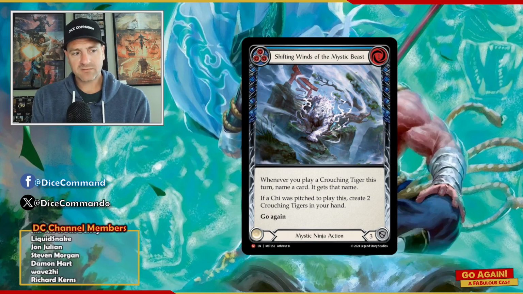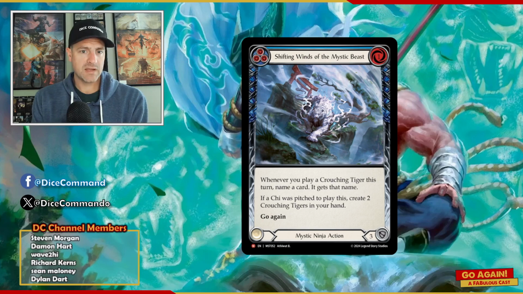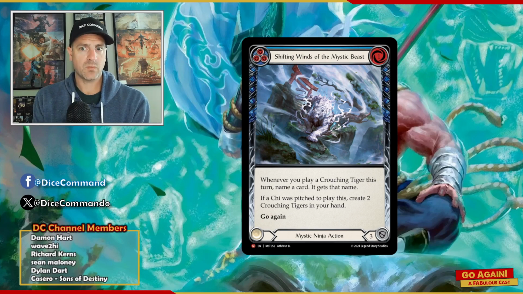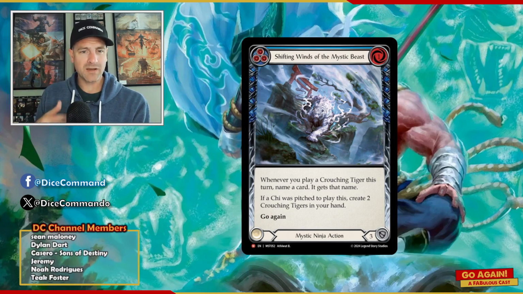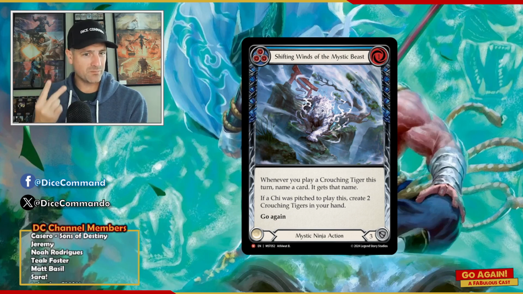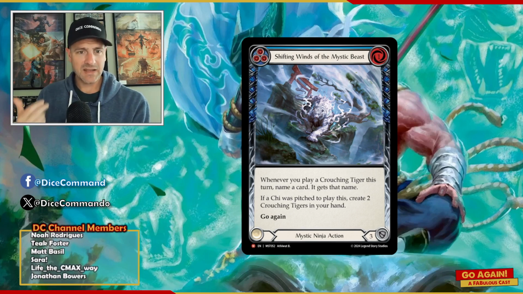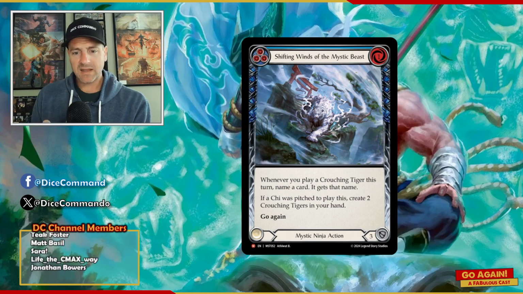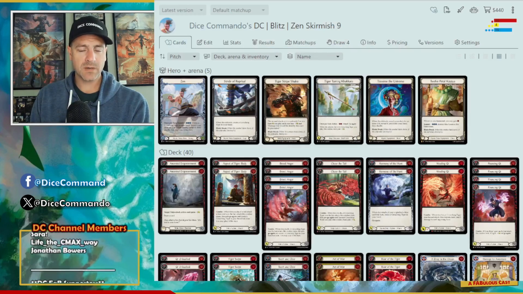One of the problems I found in the Blitz format portion of this is that if you're creating tigers that don't have a buff, it becomes too cute, I think is the right word, right? Creating tigers with no way to functionally really use them very well. You want them to come in for one, at least, right? You have to present something. And that's kind of why I flew away from this card. So let's go ahead and bring up the deck itself.